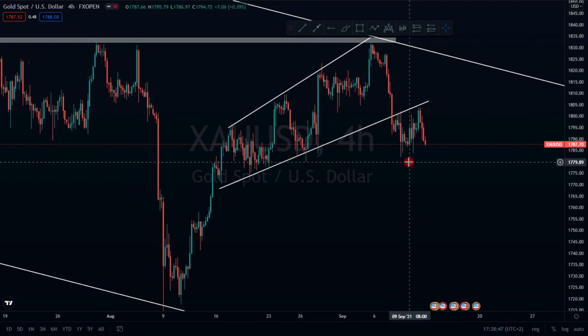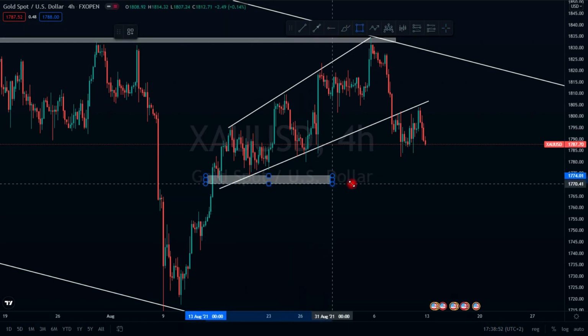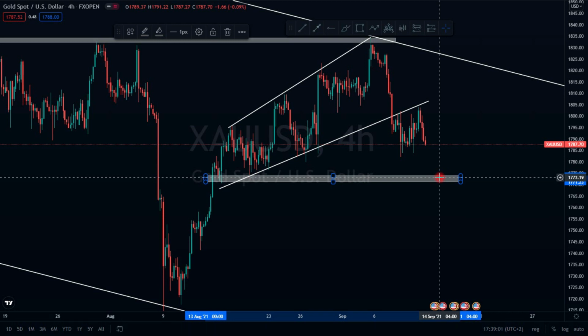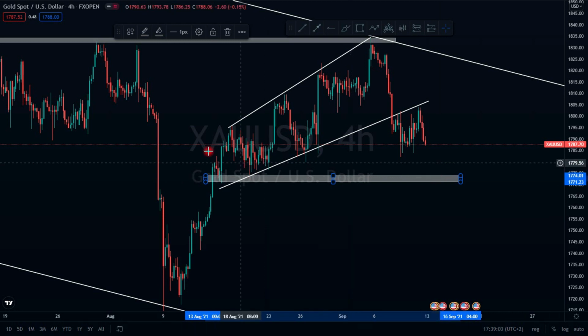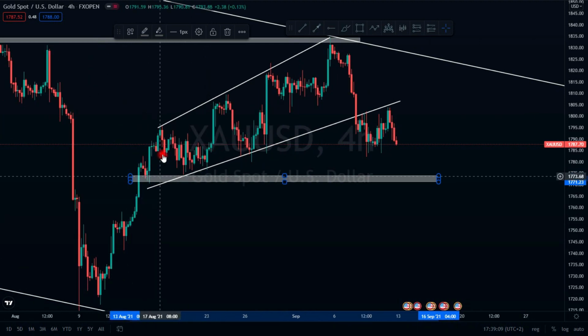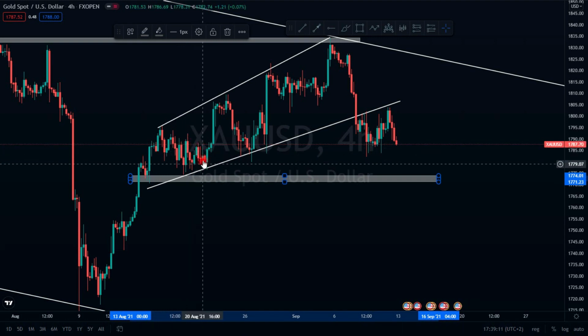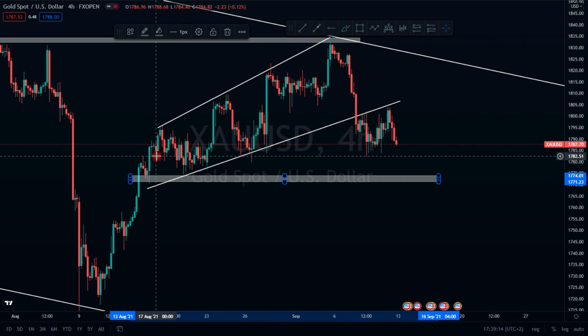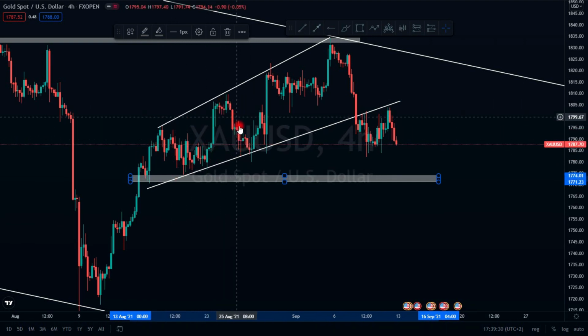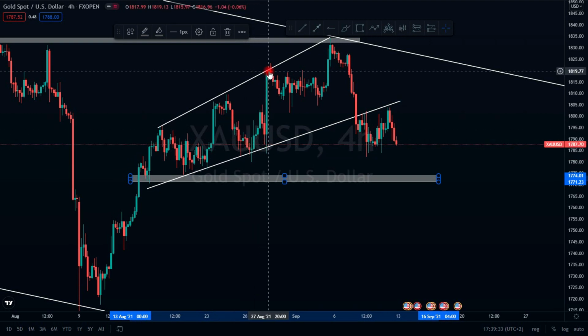Anyway, we are here now, and what's next? So as you can see, we are here. I would also put this one right here. So that would be my first target if I were to go to the downside. Now, one thing again about gold that I know has been happening is that gold will give you an impulse move and correct for a very long time. We had this impulse move and then we had this correction right here, which wasn't even clear if it's a good correction or not. Pushed to the upside, came back to retest these levels again in a very corrective manner. We pushed again to the upside and then we were still correcting.